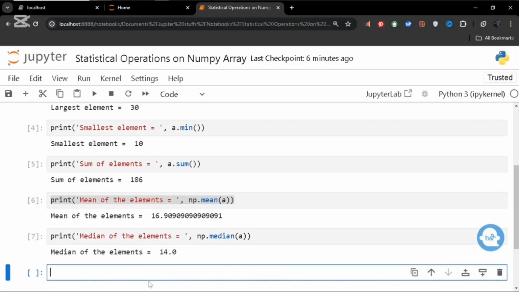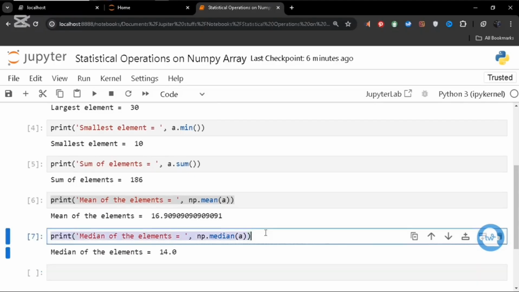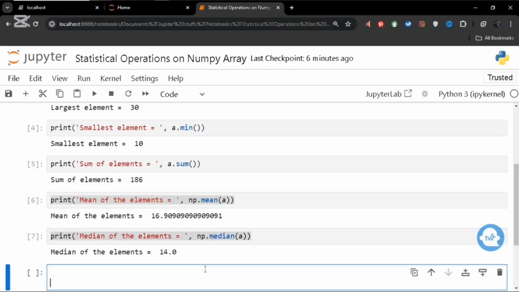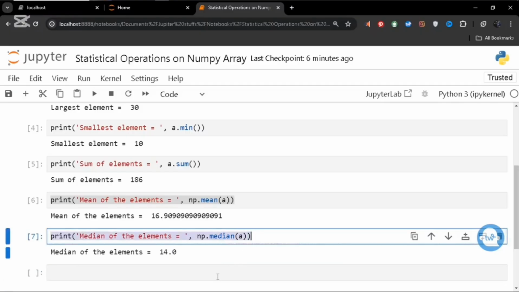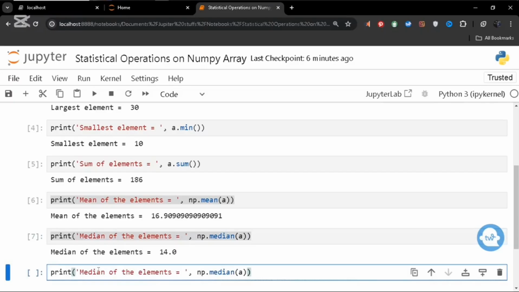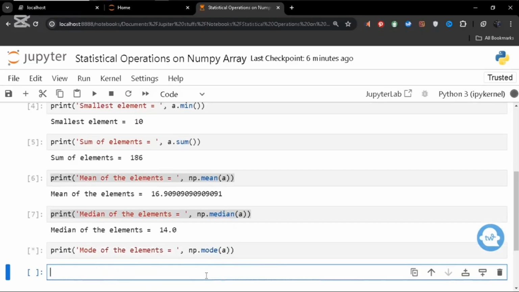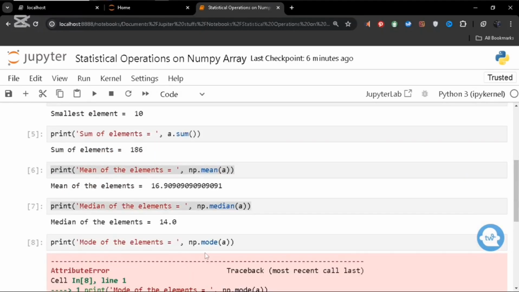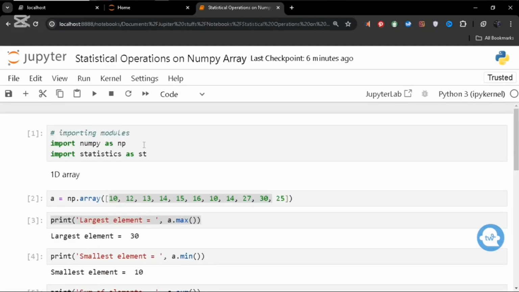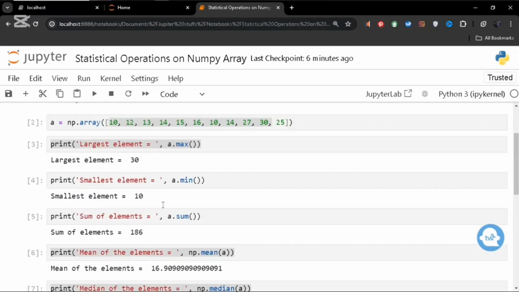So now let's talk about the mode. We could try looking for the mode. NumPy has no attribute mode, and that's why we imported this statistic in the first place.